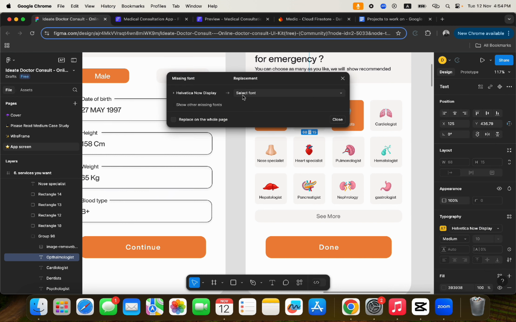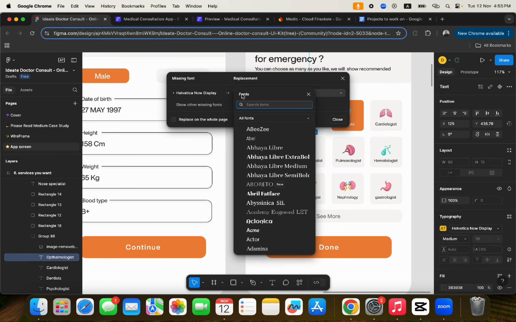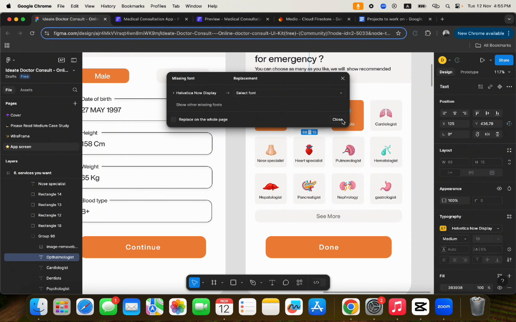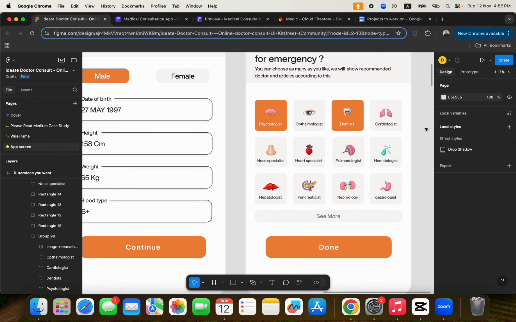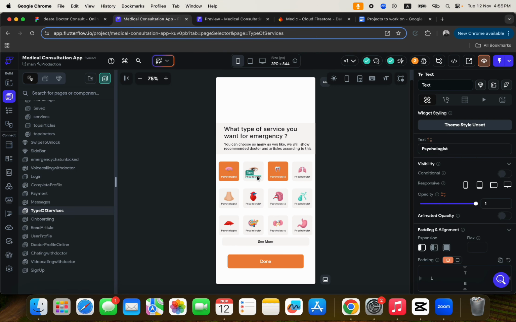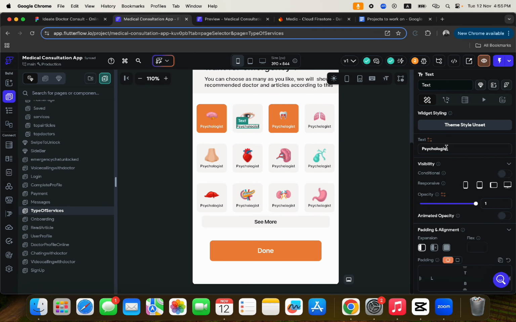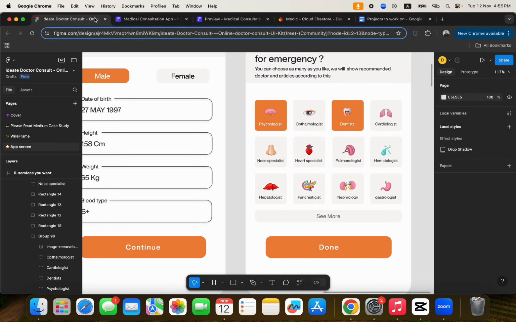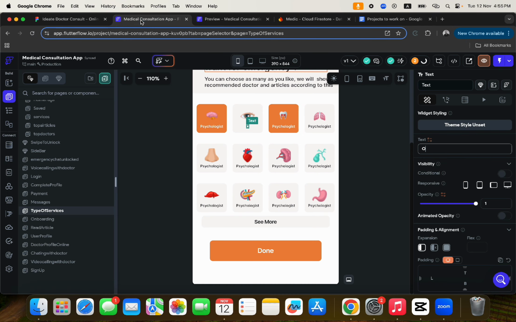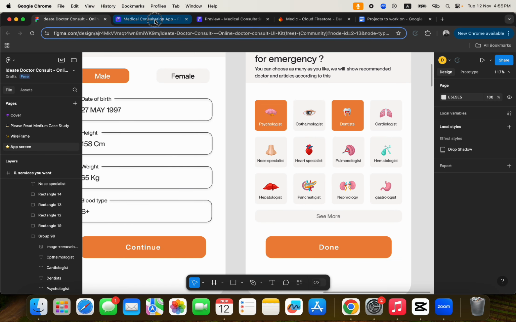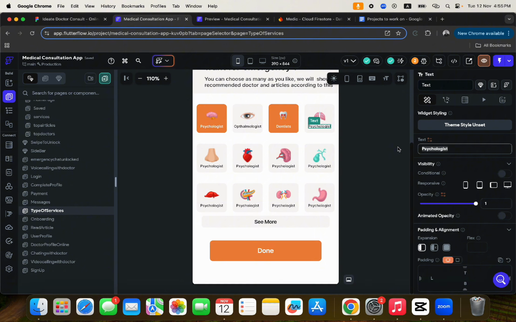So does that mean I'm going to have to type this? Okay, I'm going to just go ahead and select a font, maybe just this one. With that I can copy this. Okay, it doesn't allow me to. All right, so I'm going to just type these names myself. All right, so this one here is going to be, I'm going to just zoom in. Yeah, so let's look at that spelling again. All right, so ophthalmologist. Okay, so I think I got that correct. All right, so the next one is a dentist. Here is going to be a dentist. Okay, dentist, it has an S at the end. Okay, then cardiologist. Okay, so here is going to be our cardiologist.